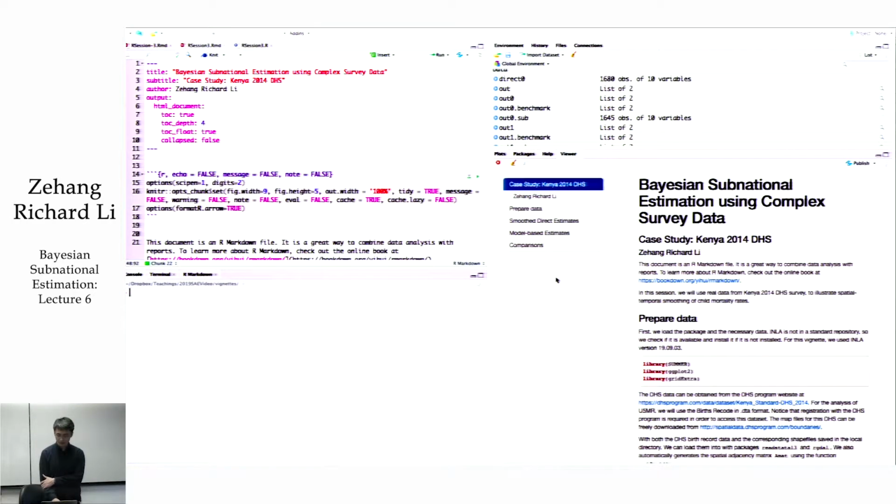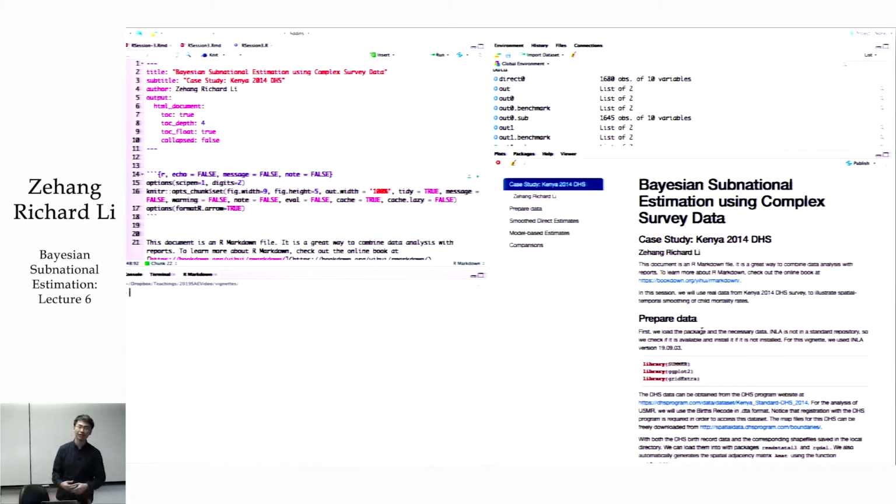For this part of the lecture, I will first go through some of the steps in preparing the data, and I will fit the smooth direct estimation, the smooth direct modelings, in RStudio. And then for the model-based estimates, it will take a much longer time to run, so we will switch to the HTML file where we can look at some of the model outputs and compare the results.